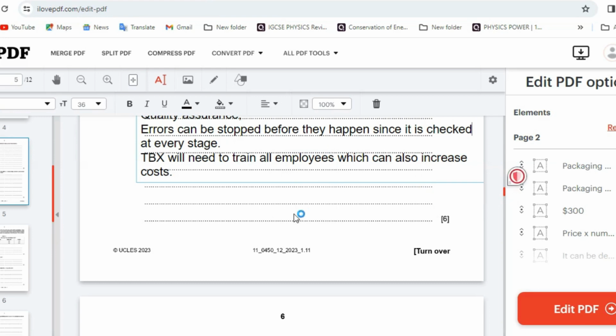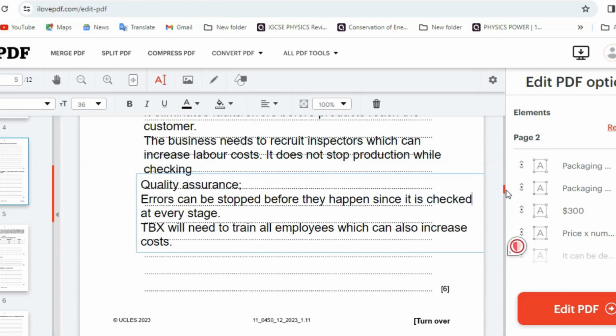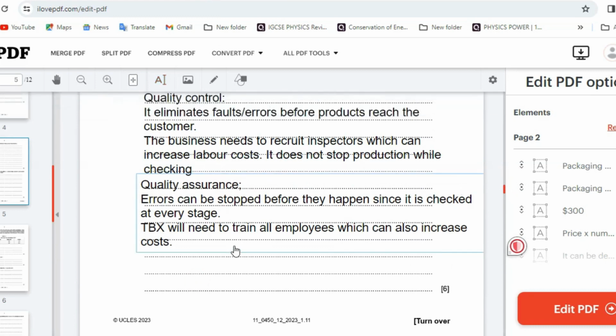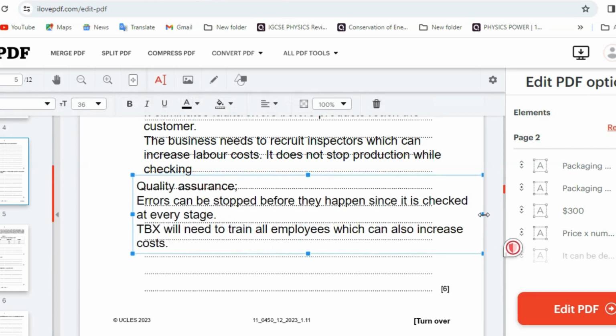And also the advantage of using it is the employee motivation. Using quality assurance, the employee will be the one checking the quality of the product. Of course, it can also increase their motivation that can actually lead to a higher output being produced by them.